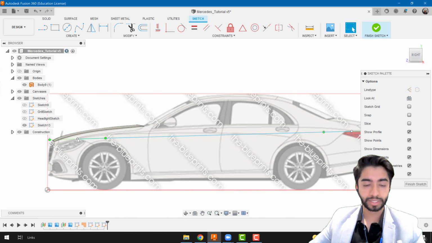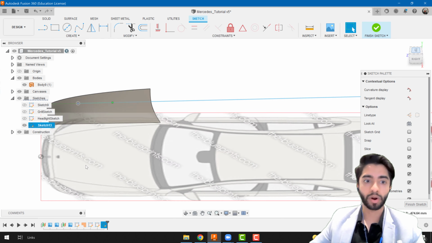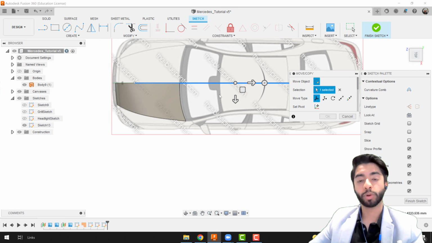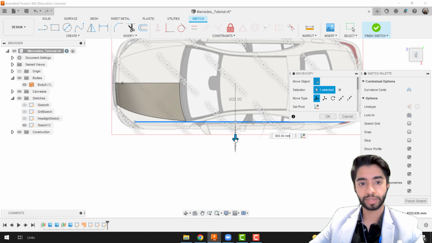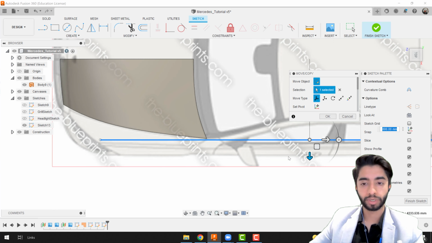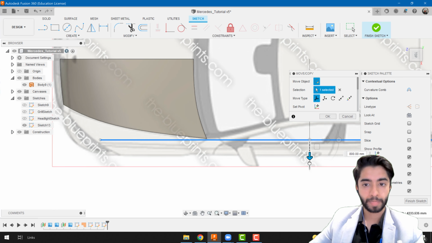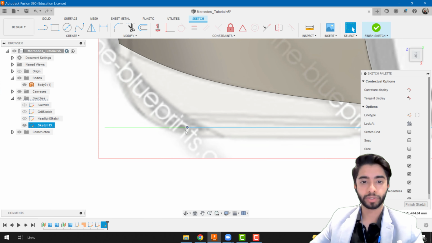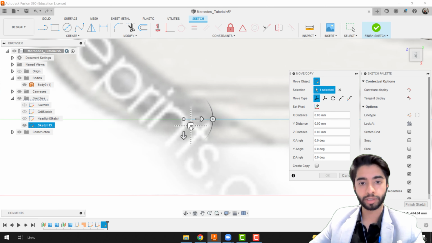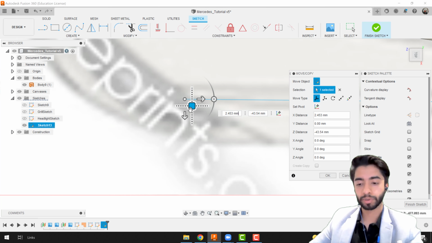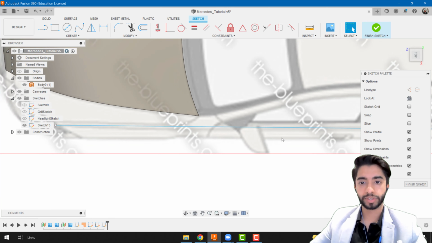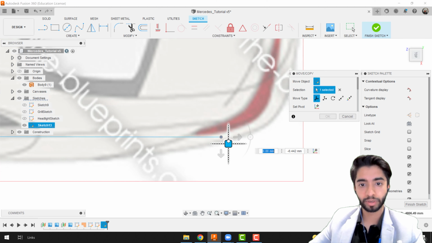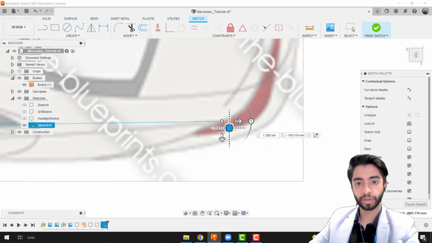Okay, perfect. Now let's have a look at where these endpoints are from the top. Obviously, they're currently in the plane of symmetry, and that's not what we want. So we press M on our keyboard, and we'll just drag this line back over here, so let's go till there. And now we can start individually manipulating these points. I'm just going to pick that point, press M on my keyboard, and make sure it lines up to that point there, and do the same thing at the back. So that point there, press M on your keyboard, and just position it there.